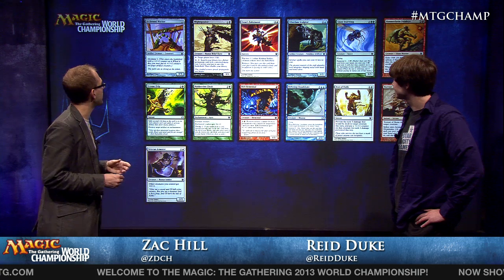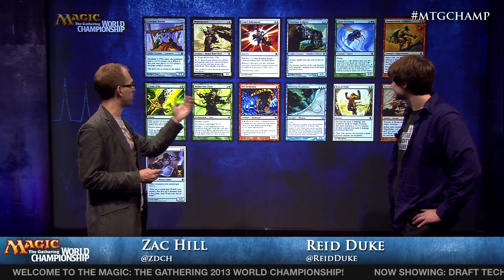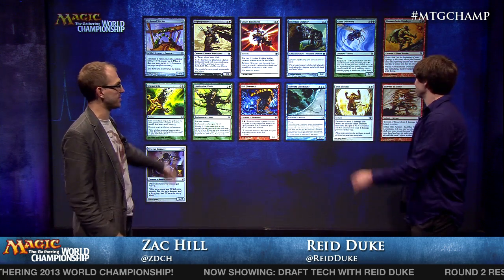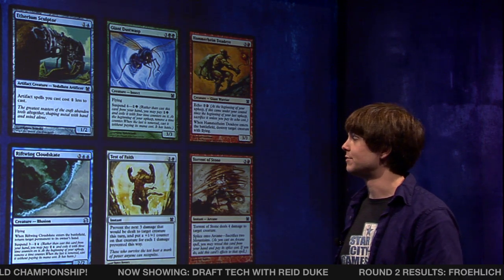We got a Test of Fate. There's a common in this set, Torn of Stone, not that it's easy to splash. And yet another Blight Speaker. Yep. I'm just going to stay the course here, take the Blight Speaker.